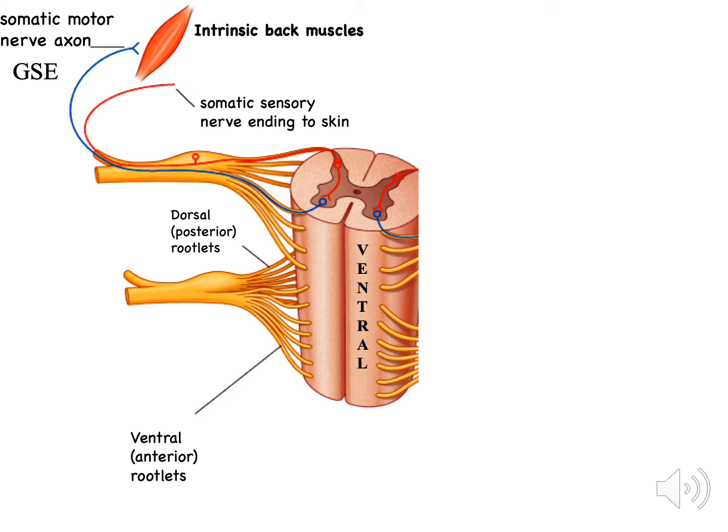The genosomatic efferent that's going to the intrinsic muscles is denoted by blue. The genosomatic efferent cell body is living in the ventral horn. It's going to exit and travel along the ventral rootlets, ventral root, spinal nerve, and now it has to make a decision. Will it take a dorsal ramus route or a ventral ramus route? In the books and in lab, we said that for intrinsic back muscles, the efferent fibers are transmitted through a dorsal ramus. So here comes the ventral root, spinal nerve, seen in blue, and now the spinal nerve will decide that it will take a dorsal ramus pathway, and the somatic nerve innervation will go to the muscle. Great! So far, so good.